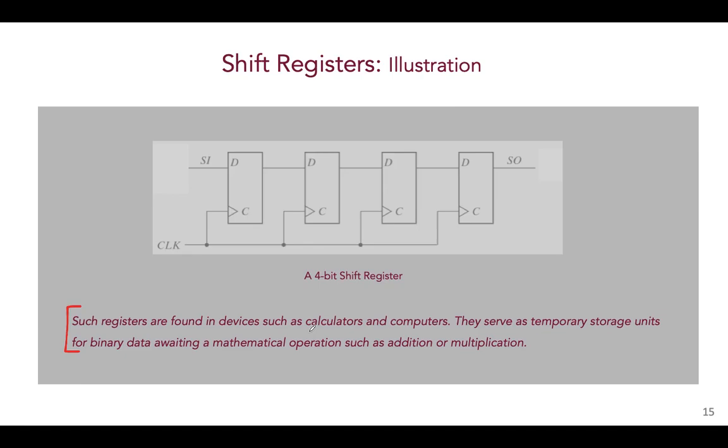But the computation will have to take place in a binary format, which means each of the bits needs to be stored somewhere, and then each of the bits has to be shifted also, so that you can get the final sum. And that is where shift registers come in handy. So in calculators and computers, wherever you have to perform mathematical operations like addition, multiplication, division, subtraction, whatever, shift registers is what comes in handy.